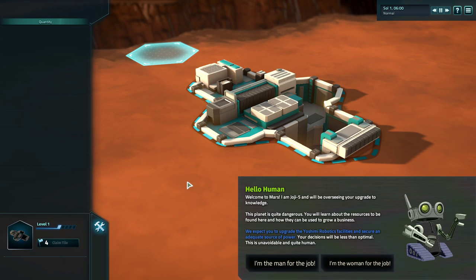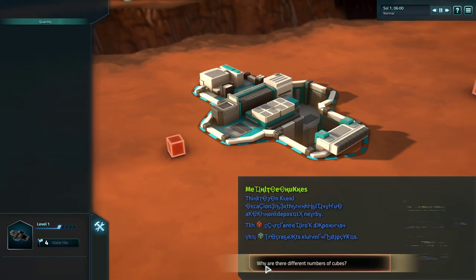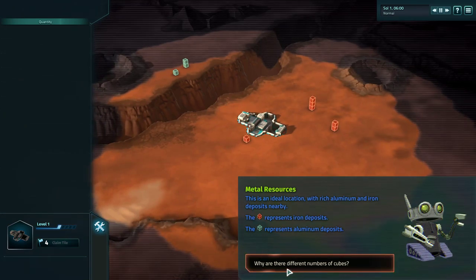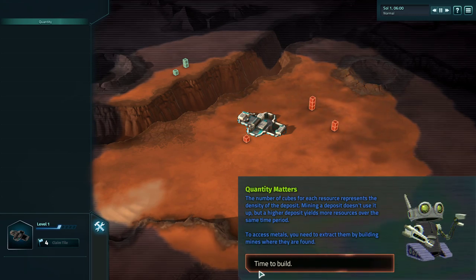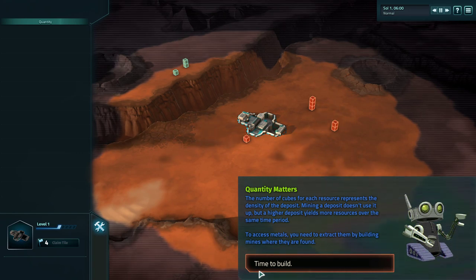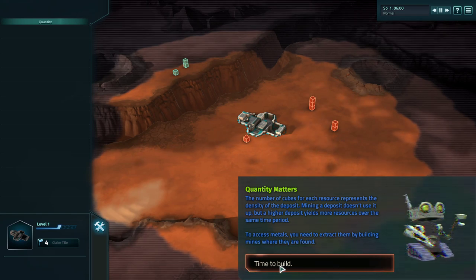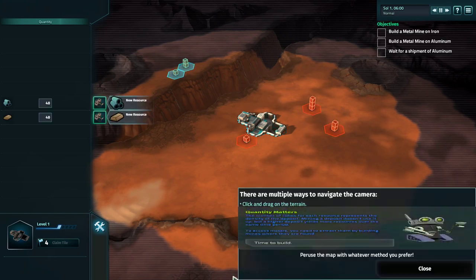Okay, so what does he want us to do here? Yep, quite dangerous. Yeah, great. I'm the man for the job. Quite right. Why are there different numbers of cubes? Because each resource represents the density of the deposit. Mining a deposit doesn't use it up, but higher deposits yield more resources. Okay, time to build.